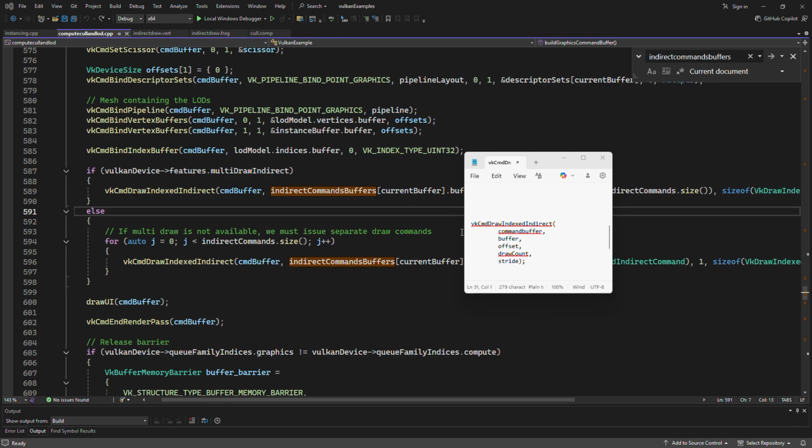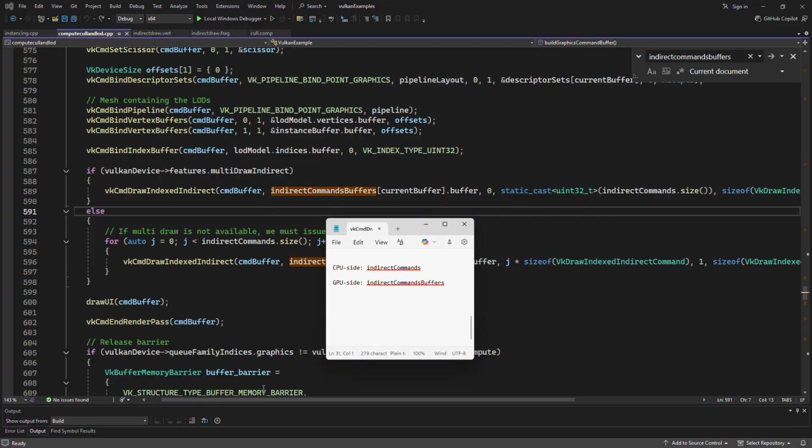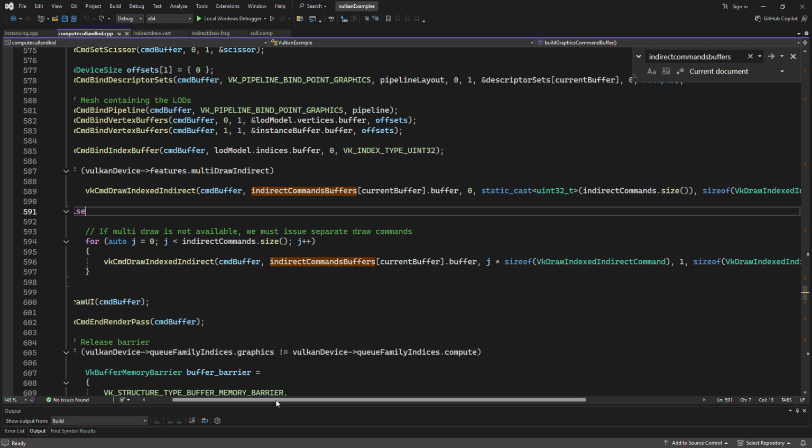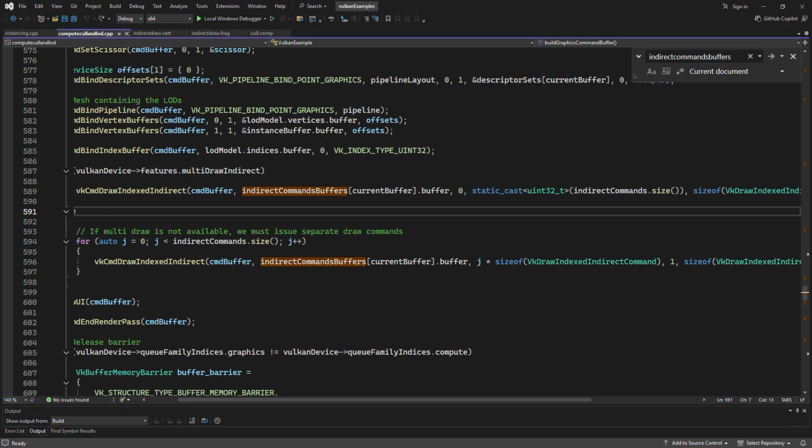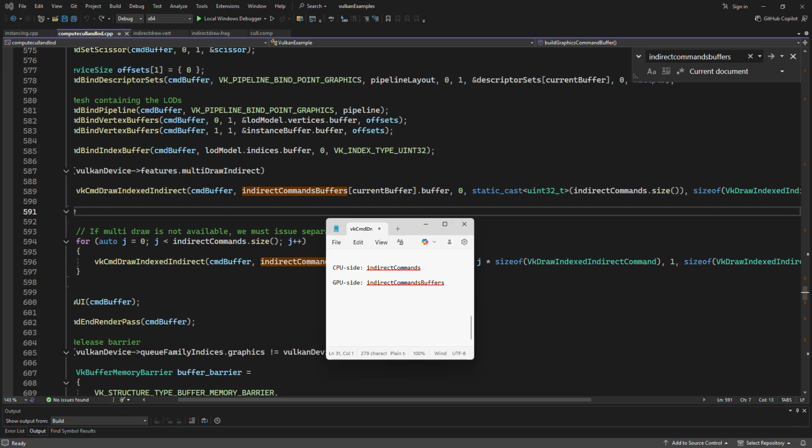The signature has these as its parameters.